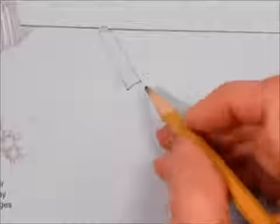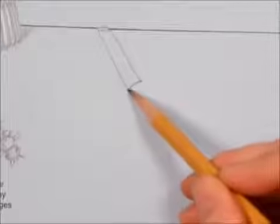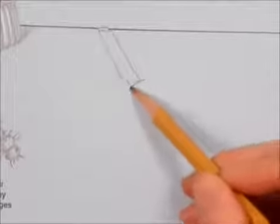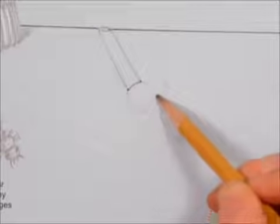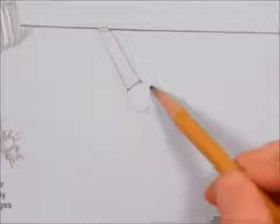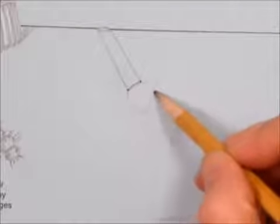So then right here, the next thing, we'll come back and we'll make it look nice in a minute. Right here we need to draw a little circle. This is a guideline, so don't make it too heavy. Something like that. Okay, and of course, anytime you need to pause the video, go ahead and pause it to catch up. Something like that, okay?